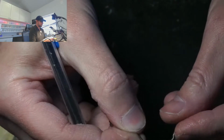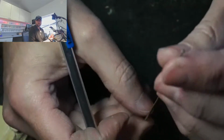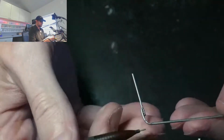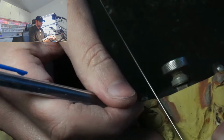So before, I kind of have an example here. This is a tube, and I have bent it like this. Now this is the opposite side, but you can see where I've bent it, and you can actually use the tube and solder it to the band.